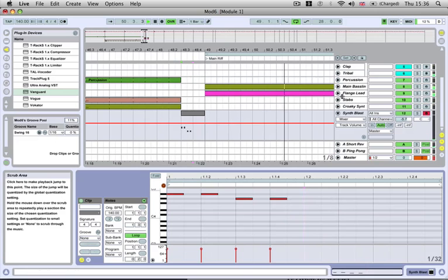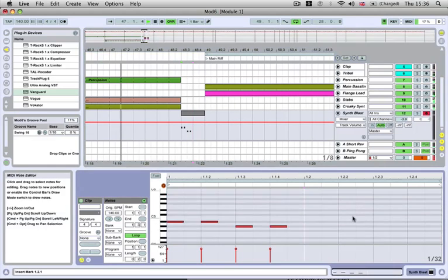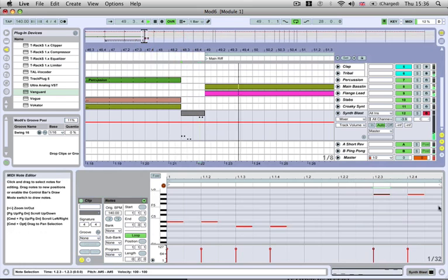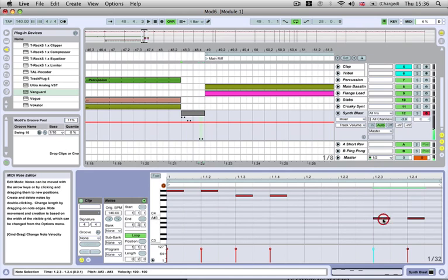So I mean, straight away that just sounds a lot better. We're just going to finish this an octave lower, so I'm going to put it at A sharp 3.